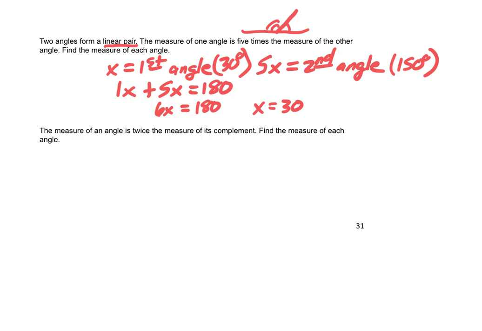To check this, two things would be true. This has to be 5 times bigger, which it is, because we just multiplied it by 5. And the second thing is these two angles together have to add up to 180. I keep coming back to that because that is something you should check. If they don't add up to 180, I have done something wrong, especially on these story problems.